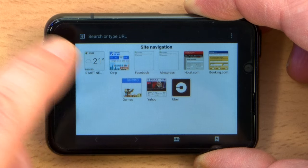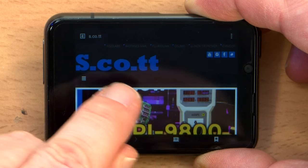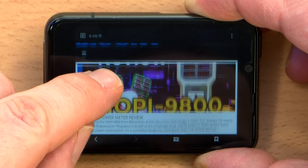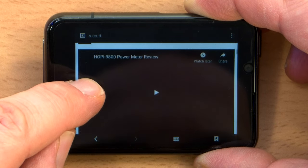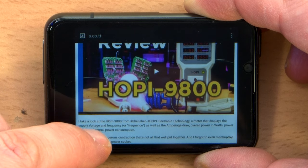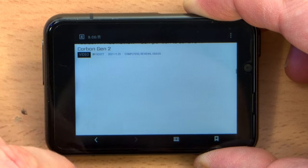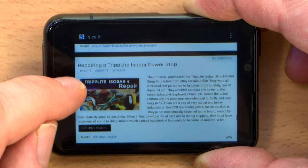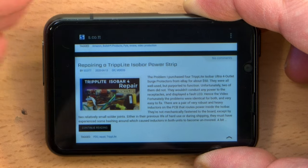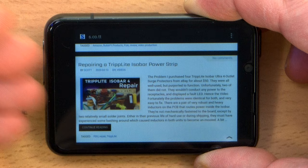I still don't know what's up with their weird browser. I think it was just those original links that were faulty — the pre-programmed links — because I typed in my own website and it came up fine. It's a little slow loading YouTube videos, but it does load them eventually. And there are a lot of YouTube videos embedded on that page, so I can't really blame it. For a tiny watch — or rather, tiny phone — it's doing a pretty good job. Big watch, tiny phone!